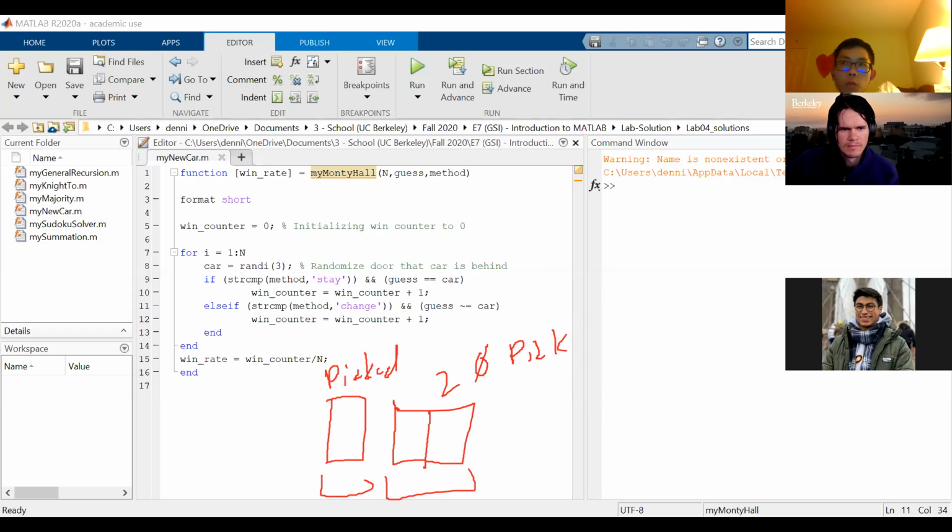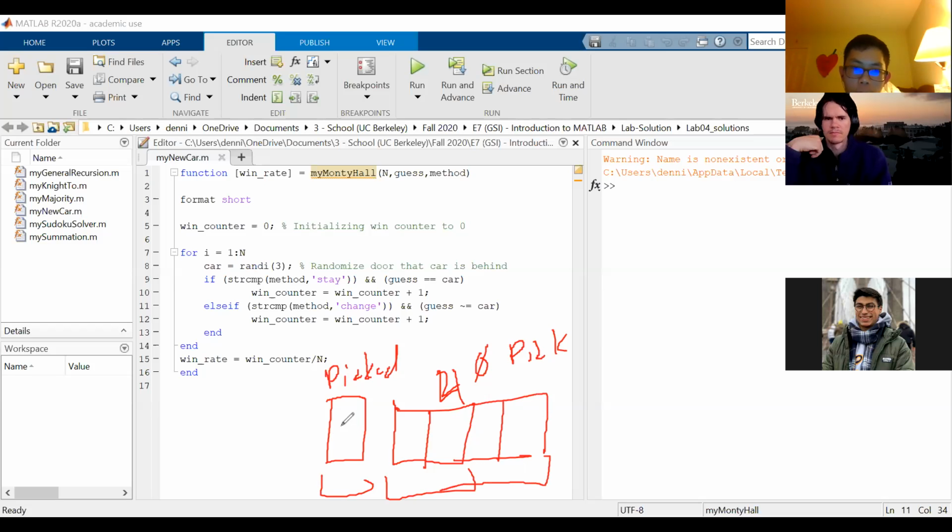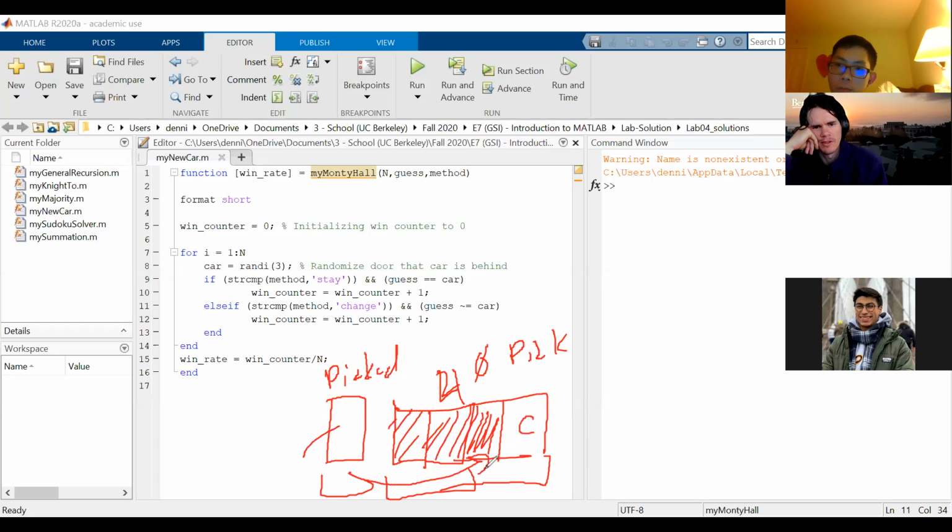I showed a video on Monday by Numberphile that talked about that. The way this problem works is it condenses all of the doors you didn't pick. Let's say we had 5 doors, then we had 4 we didn't pick. Either you picked the car or you didn't pick the car. If you didn't pick the car, Monty's going to reveal a bunch of these, and then maybe this is the car, right? The car is here. So you either stick with your original pick, yes, I picked the car, or if I didn't pick the car, then that means if I switch, I'm guaranteed to win. Okay.